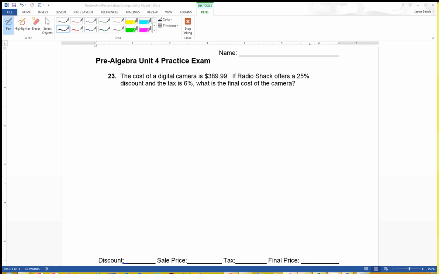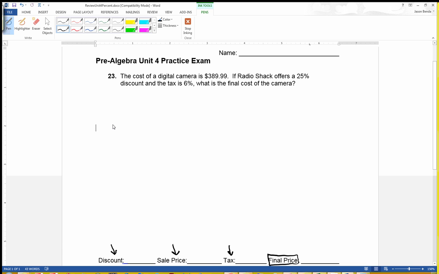So here's another problem that comes to us from the pre-algebra course. And we're going to look at this problem in what I hope is a bit simpler way as well. Now, in the pre-algebra course, basically we had to do a whole lot of work. We had to compute the discount, then we had to compute the sale price, then we had to compute the amount of sales tax, and then finally that got us to the final price. But all I really care about is what's the final price.